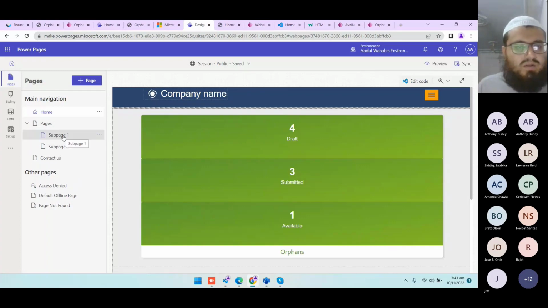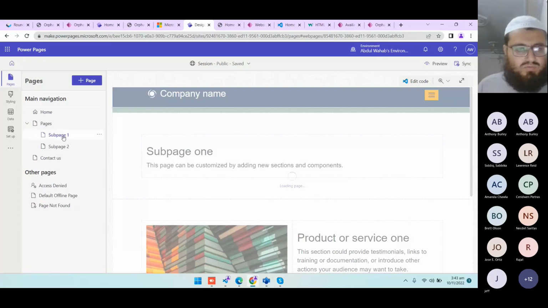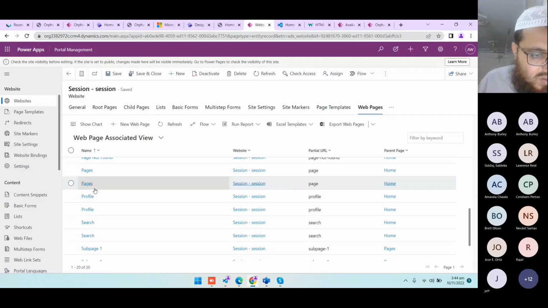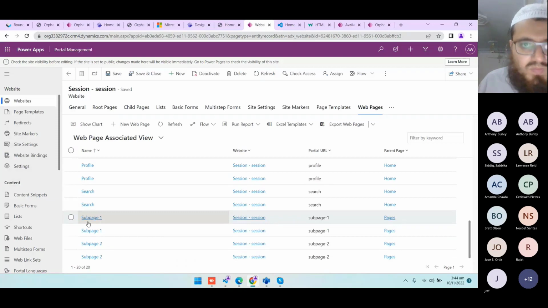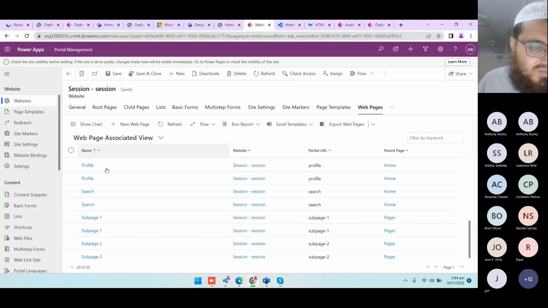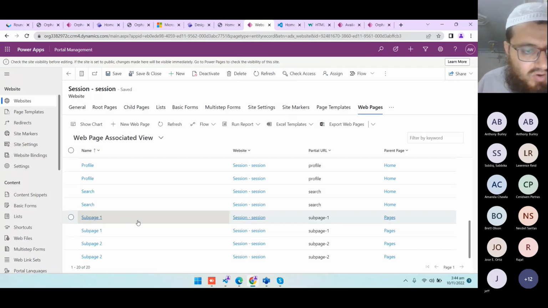So I think it is better to use one from here. So what is this web page if I go to the backend? So I think this one is here. So in the website we can see sub page one here, and then if we go to the portal management, then the record is here.